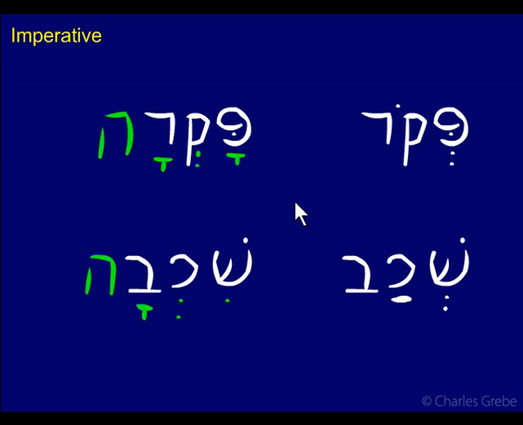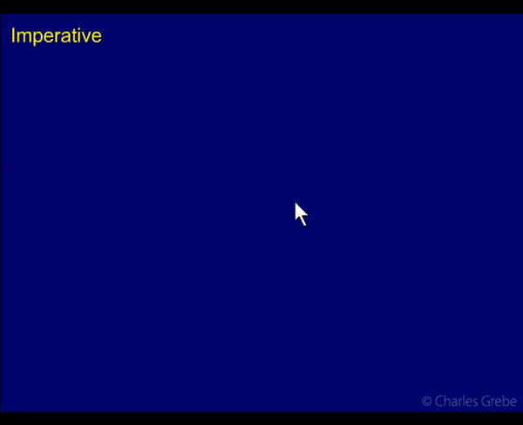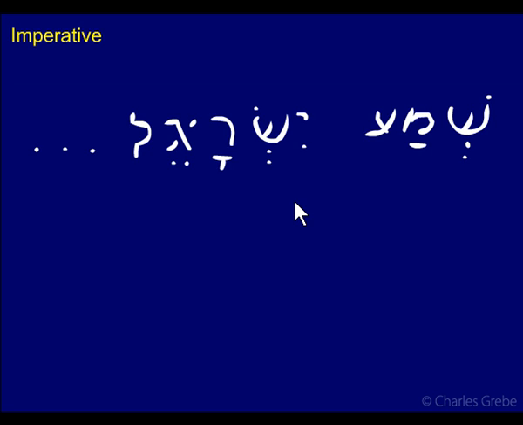Okay, let's look at an example. We almost don't need examples for this because it's so common, or so intuitive. Shema Yisrael, this is the great Shema of Deuteronomy 6 that we've already seen at least once. Hear, O Israel, and then over here you'd have the rest of the statement. Hear, O Israel, the Lord your God, the Lord is one. So Shema, this is your regular form of the imperative, normal short form. And we see our patach here because we have a guttural, right? Shema. So there's an example.